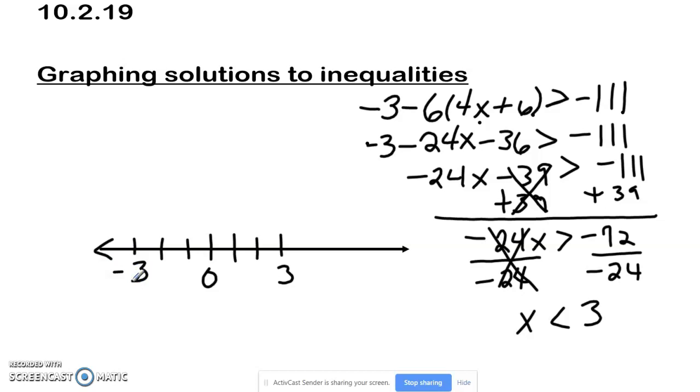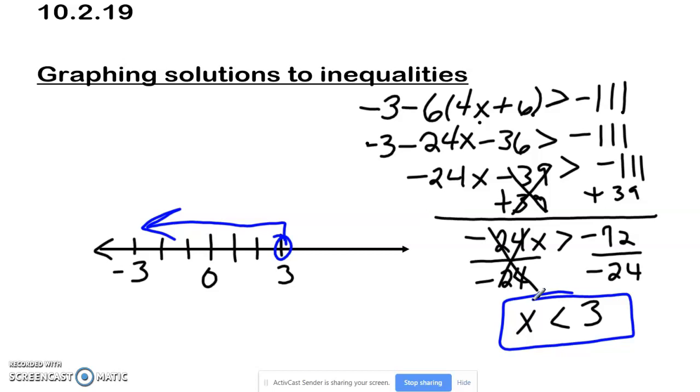And will I have an open or closed circle? Open, yes, at 3. So let me get my other color. Open at 3. And left or right, Gabby? Left, because those are values that are less than 3. So I'm going to want to see this. I'm not going to require you to show me a check, but you had better mentally check your work. And then I'm going to want to see the graph.